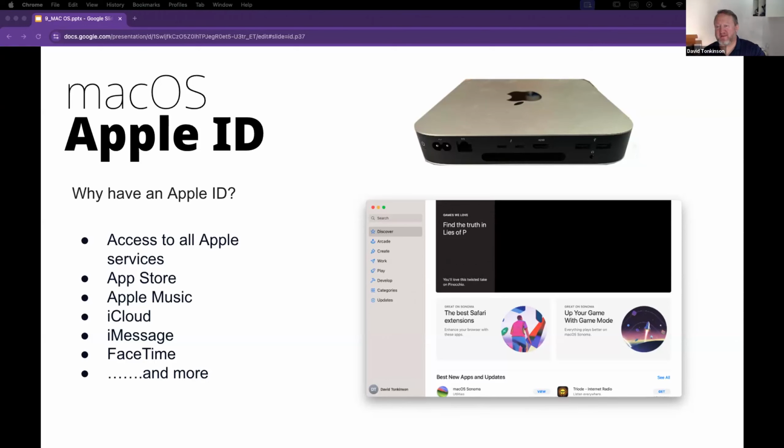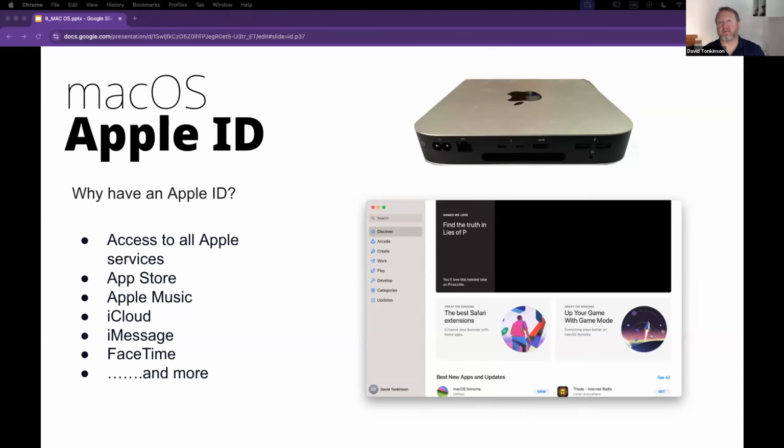I seriously, I mean, my dad ended up with an Apple ID. Mind you, he ended up with a Google ID as well. He just creates IDs left, right, and center. It's unbelievable what he can do. And then he comes to me and goes, Dave, why is it not integrated? Why is it not working? I go, which ID are you using? Well, I don't know which ID I'm using. I had one a minute ago, but I forgot the password, so I created another one. So he's like that.